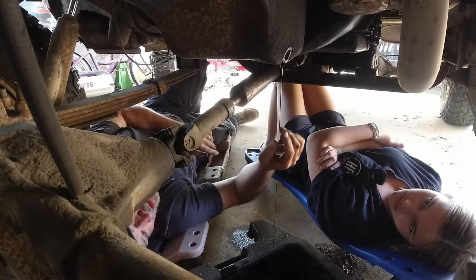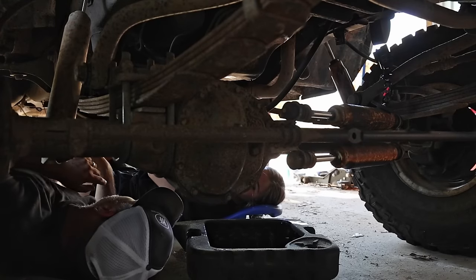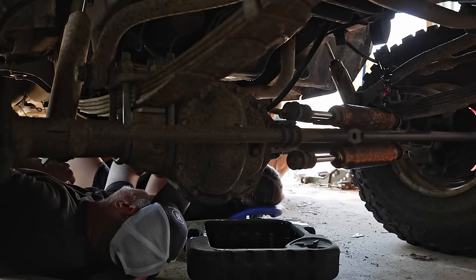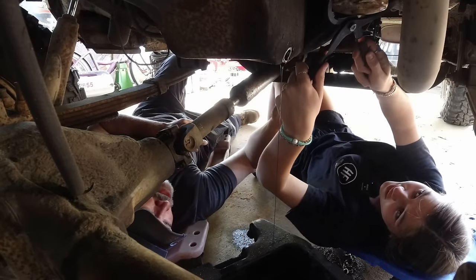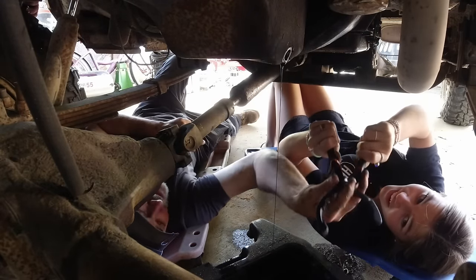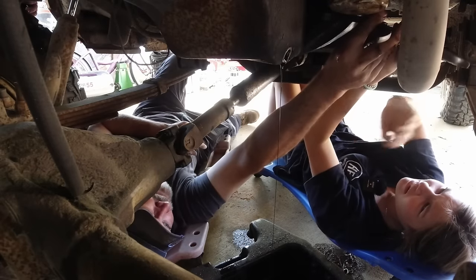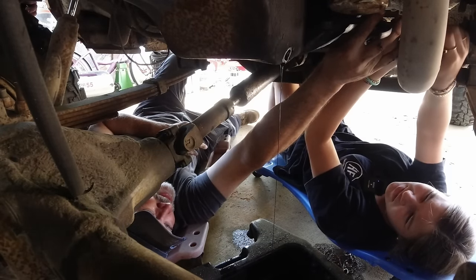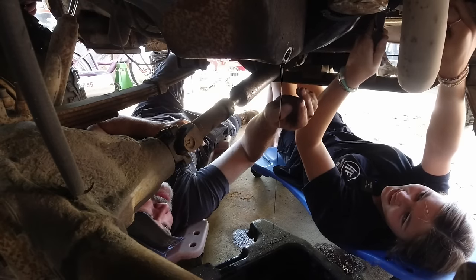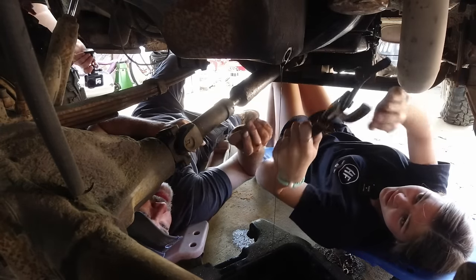So we let this drain. All right, grab that to your dub. There you go. Okay, so clamp onto that. So put your handles up and over, like this right here. There you go. Let's see if you can clamp onto that. Can you get up in there? Might have to come from the other side.